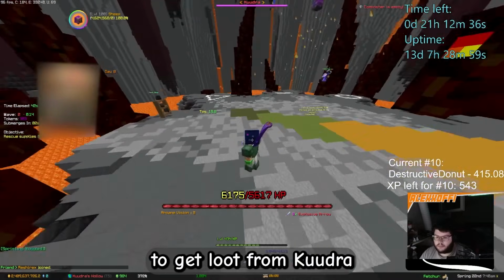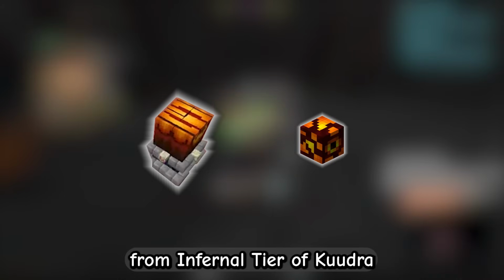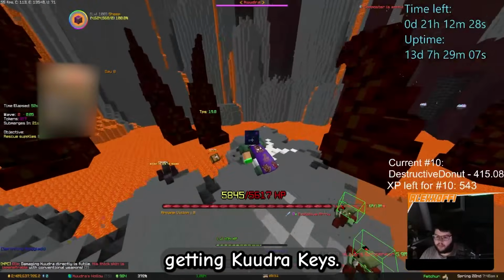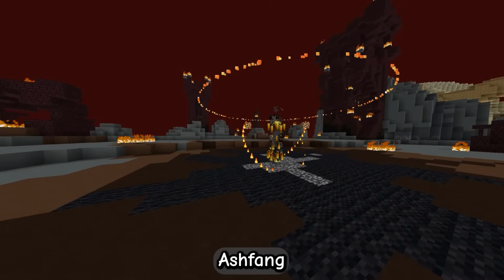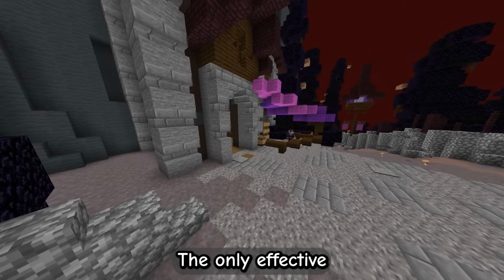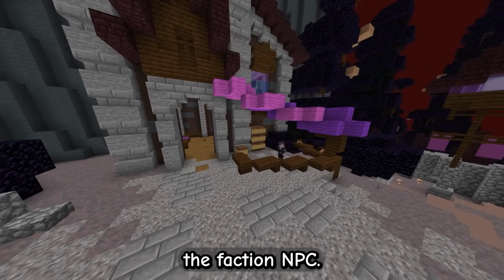Oh yeah, right. To get loot from Kuudra, you have to unlock the chest with the corresponding keys. The chest from Infernal Kuudra needs an Infernal key, etc. There are 2 ways of getting Kuudra keys. One being from one of the 5 mini-bosses on the Crimson Isle, Blade Soul, Barbarian Duke, Mage Outlaw, Ashfang or Magma Boss. But these only get you basic or hot tier keys. The only effective way to get higher tier keys is the second possibility, to buy them off the faction NPC.